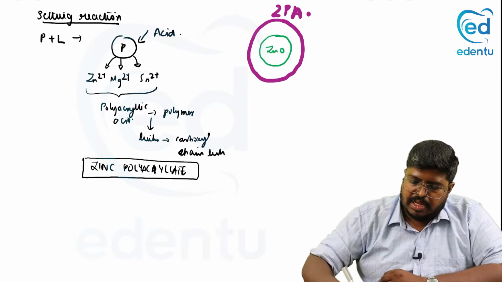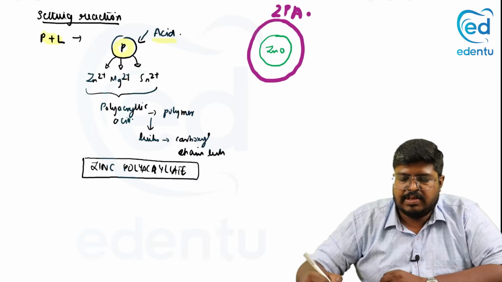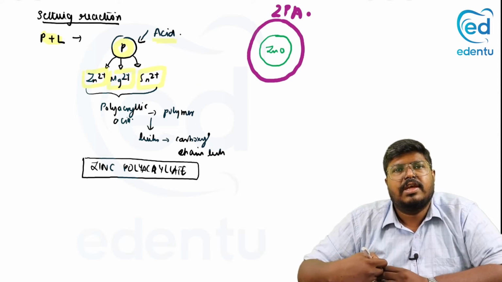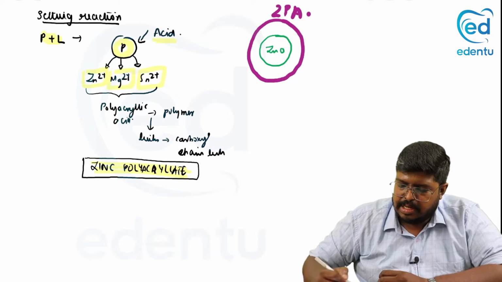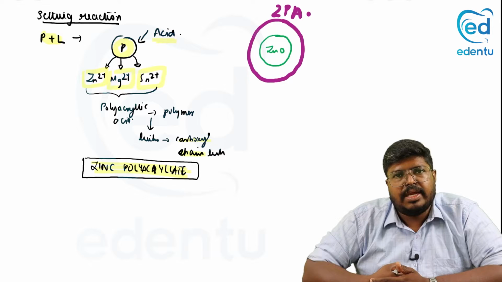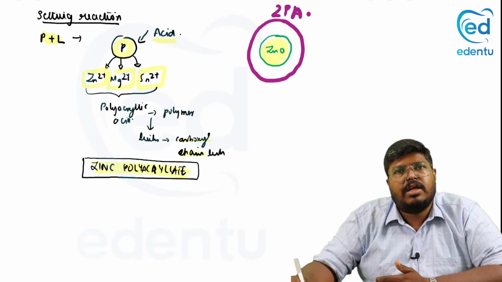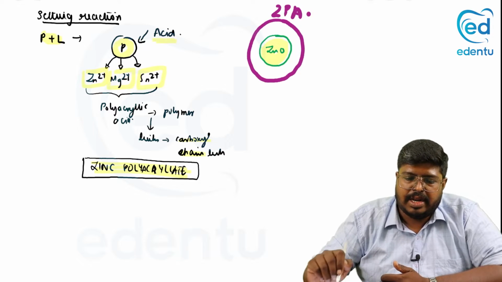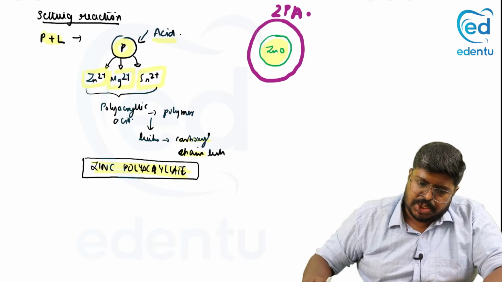So what did we find? The powder and the liquid will now react. The powder will be attacked by the acid on the surface, leading to the release of zinc, magnesium and tin ions. These will be dispersed along the polyacrylic acid to form a zinc polyacrylate complex, which are linked together by the carboxyl chain, leading to the formation of a core of unreacted zinc oxide particles and a superstructure or a matrix which is made up of zinc polyacrylate hardened mass. So I hope you have understood the setting reaction.